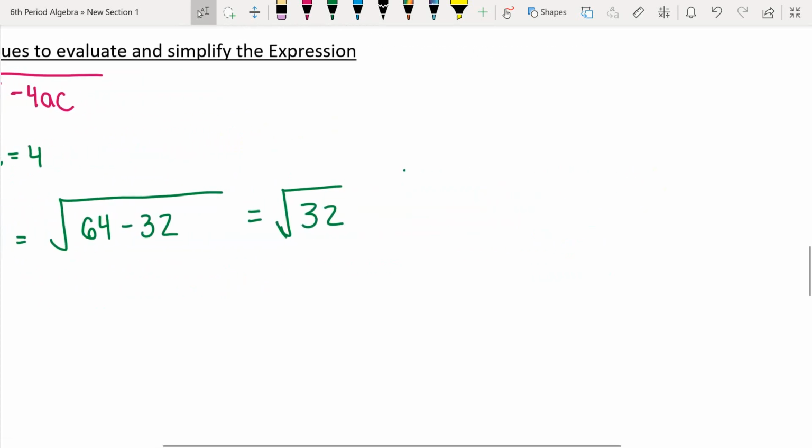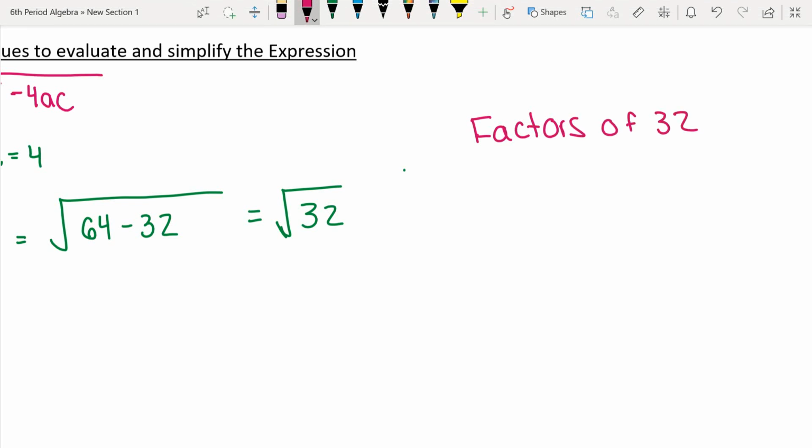So what we're going to do is list out all of the factors of 32 and then try to find an ideal pair if possible. It's not always possible, but it's okay. So we have factors of 32. Obviously, you start with 1 and 32. Use your divisibility rules to help you narrow down what numbers can be divided and what numbers cannot be. This is an even number, so I know 2 can go in. So you divide 32 in half, and that is 16.